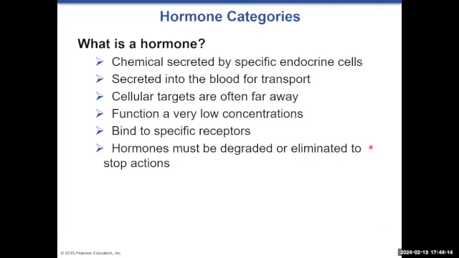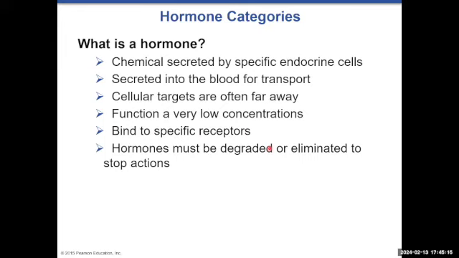Many times when we talk about hormones or any chemical being degraded or eliminated in order to stop their actions, we use a term called half-life. And what half-life means, it refers to the amount of time it takes for a chemical to be reduced within the body or to be metabolized or excreted within the body by 50%. So if, for example, you were to have taken 1,000 milligrams of Tylenol, okay, if you were to take 1,000 milligrams of acetaminophen, if the half-life for that is 6 hours, you would expect that within 6 hours, you would only have 500 milligrams of active Tylenol in your body. Okay, and then after another 6 hours, you'd only have 250 milligrams, and so on and so forth until you virtually eliminate that chemical from your body. It would never technically be 100% eliminated. You would always have a tiny, tiny fraction, but for the most part, it would be negligible.